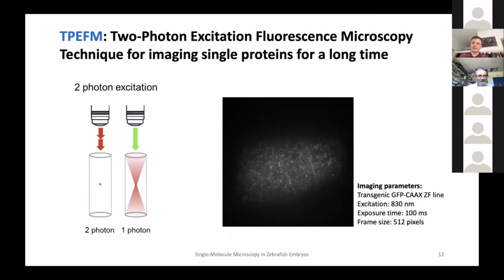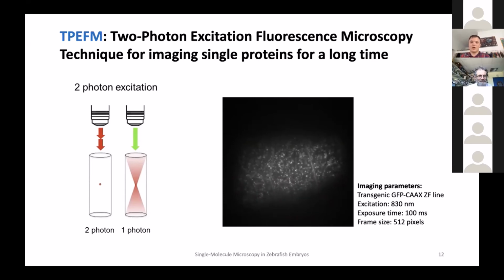So how do we do these studies on the single particle? We move to another technique called two-photon excitation fluorescence microscopy, which is based on excitation of the fluorophore by 2 photons simultaneously, let's say. They have to be excited in a shorter time than 1 femtosecond. So basically we can assume they are excited simultaneously by 2 photons. And you know, like in the 1 photon technique, you have the excitation cone of light, and in 2 photon, you only excite the molecules at the focal plane, because the probability of two photons exciting the same molecule at the same time is very low.